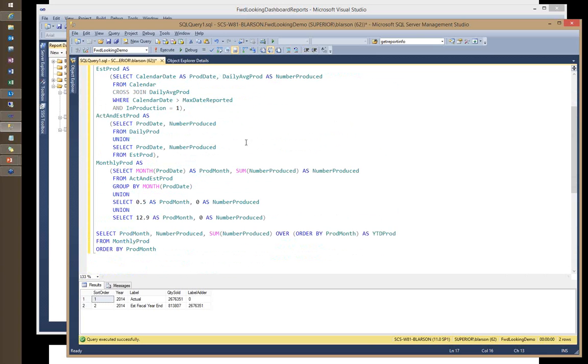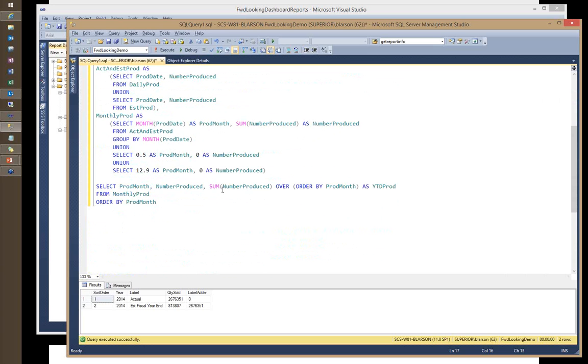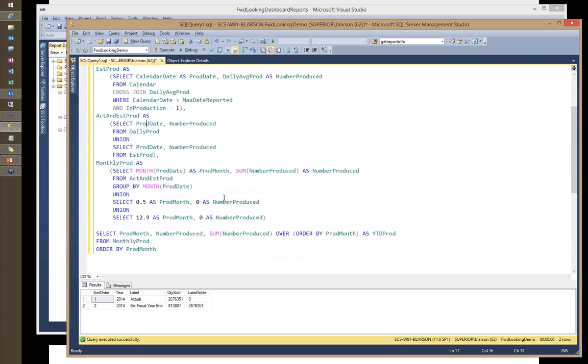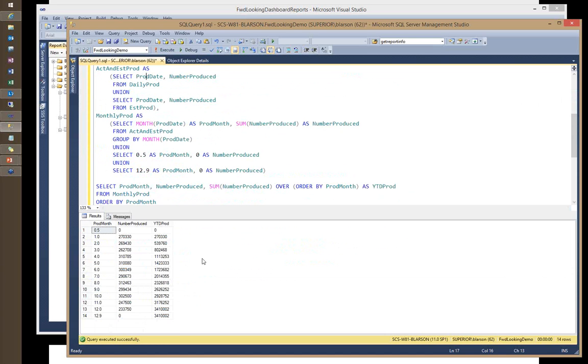And then we're going to come up with the days that we are in production, and then we're going to take the number produced for each of those days, and either it will be the actual number produced or it will be the estimated production that we've come up with to come up with our production for each month.